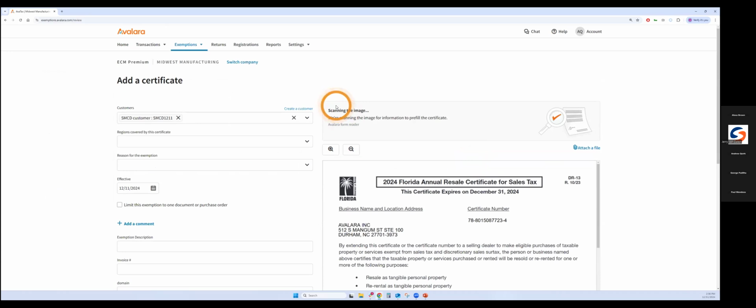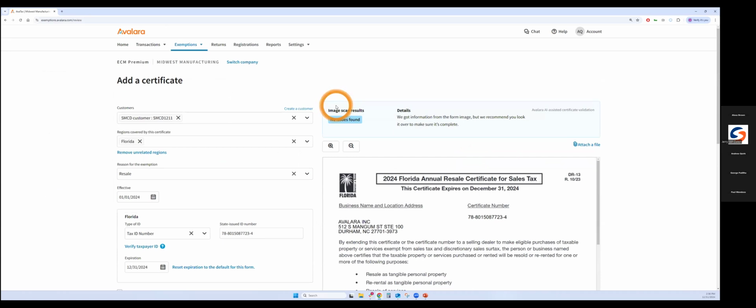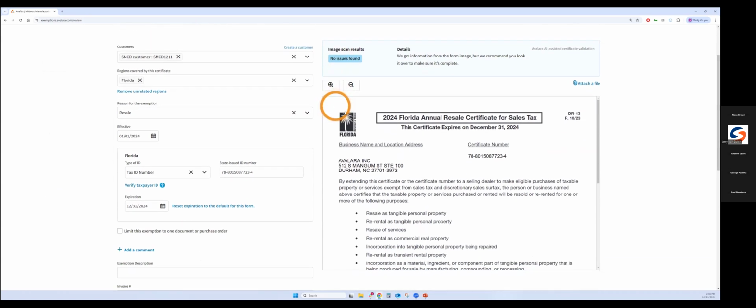Now it is using the AI assisted validation that Avalara built. It's trying to read the form. It's trying to pull off data that matters, like, what state is it? It does that through optical character recognition. And you see it did that while it was talking. To me, this is one of the most innovative parts of the new tool. Our old tools could not do this. But you basically can load in certificates, take a sip of your chai tea, and then wait a second, and the software did all of the work for me.